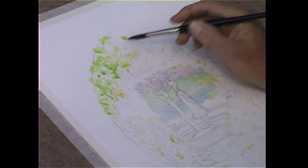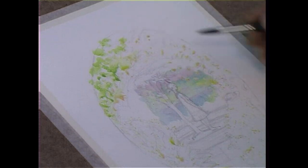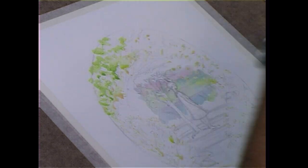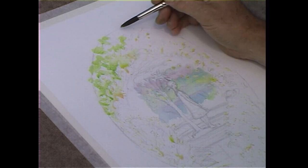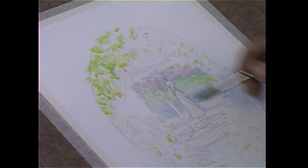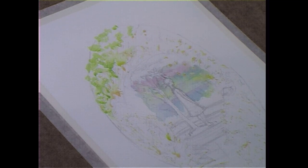You might notice also that I've decided to paint within an oval shape this time, because I find that shape is rather attractive with this composition I've got. A square would be a bit harsh against it. So don't just choose to paint on a square paper. You can buy mounts ready-made as ovals, you can have them made up. You choose. Don't be bound by just tradition or ease.